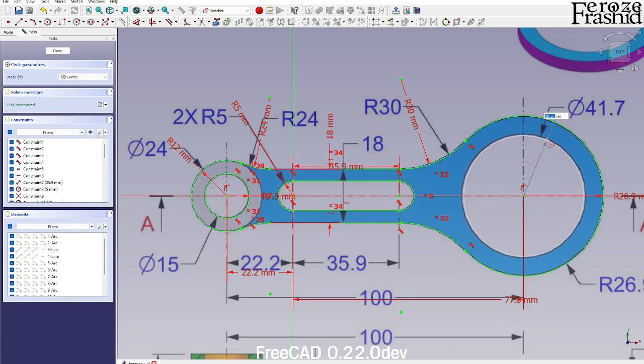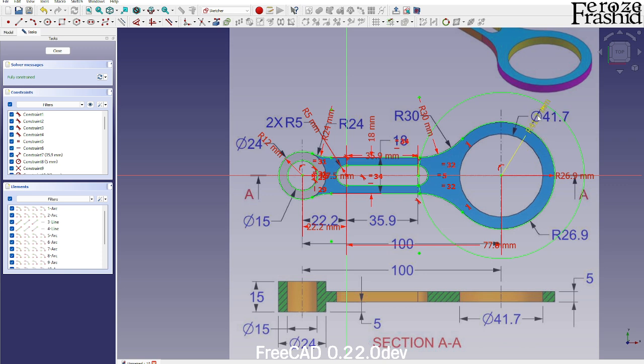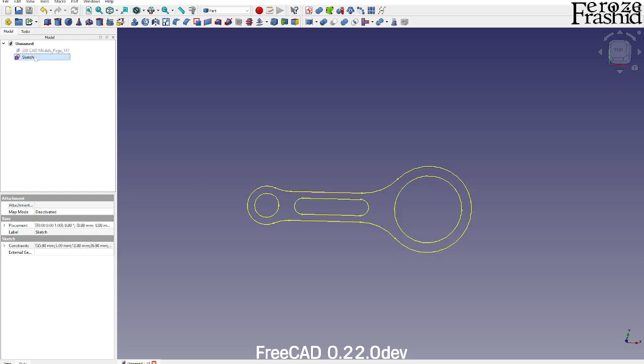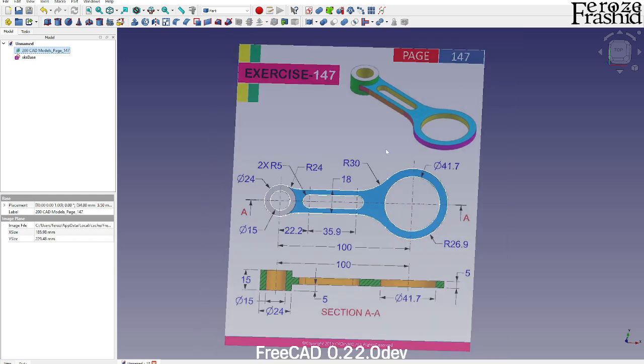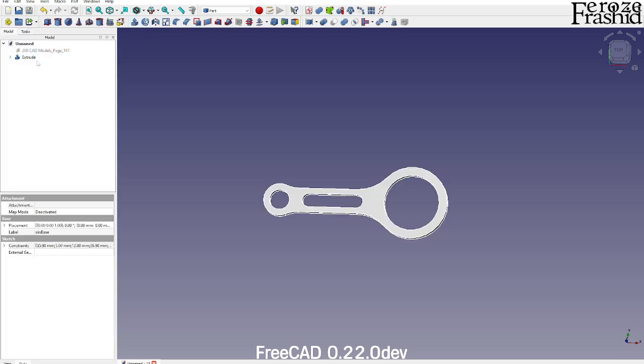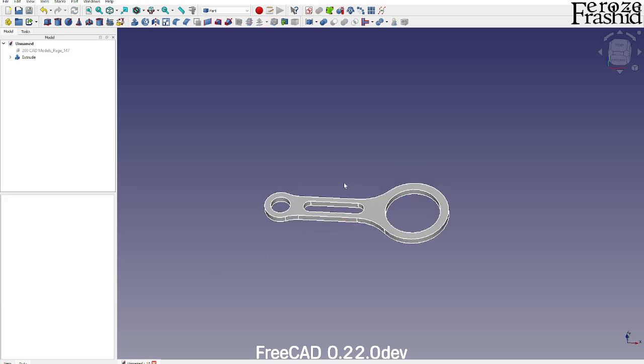It would be wise to do this center right now. So that's the 41.7, that would be divided by 2. So that's the diameter. Okay, there it is, our full sketch. Let's take a look at it. It looks great. I'm going to say sketch base and extrude that for 5 mm. Maybe make it symmetric. So go to the data tab and make it symmetric.